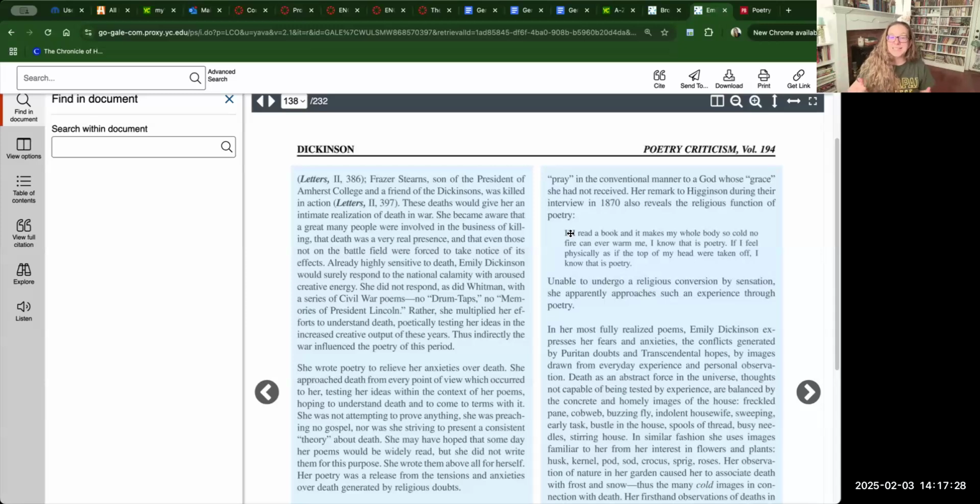But whatever it is that sticks out to you, if you copy it and paste it into your research journal as a quote, then you know that quote is there, and you've got all of the quotes that you're going to need for your paper in one document, because you've already read through your sources and pulled out what's important. And now you're going to build your argument. You're going to write your outline and your thesis based on what you've read and what you've learned. You don't want to do it the opposite direction.